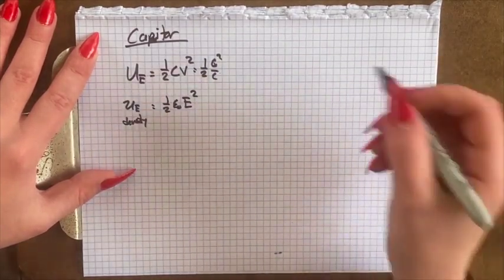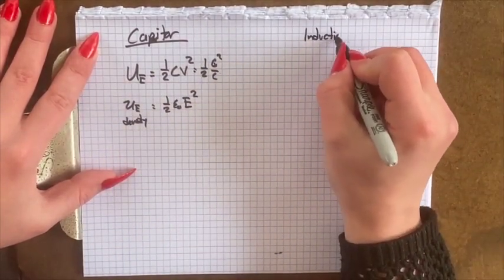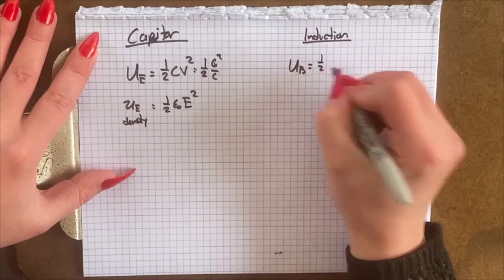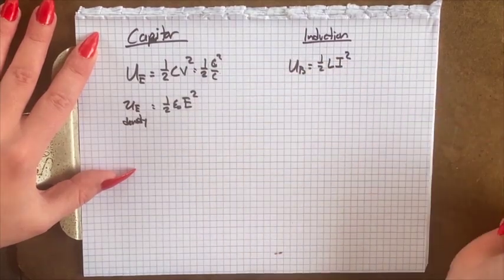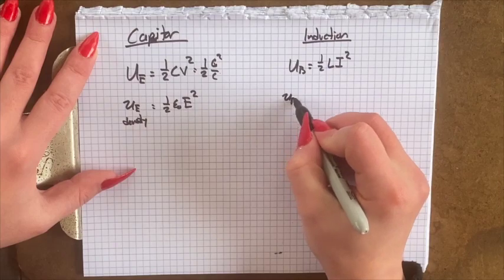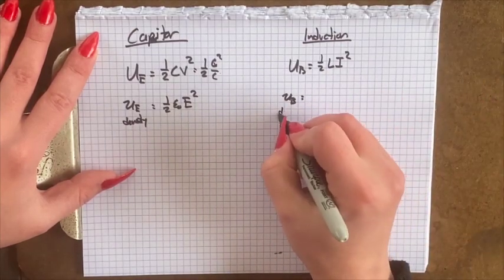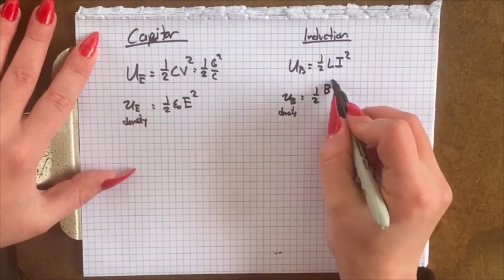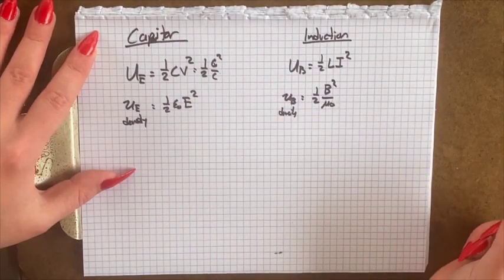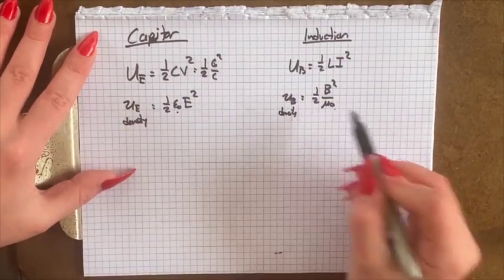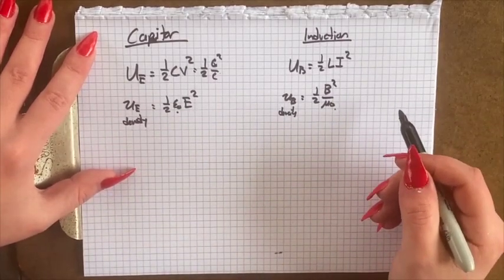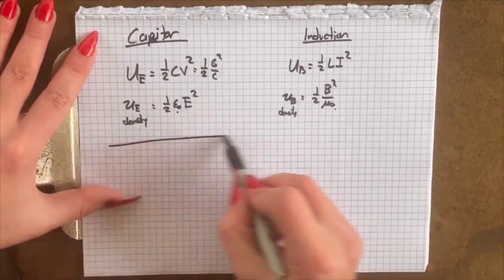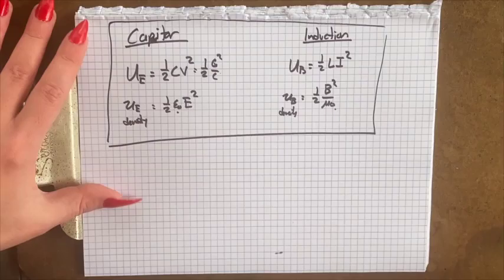For the inductor, it stores magnetic field energy, and that goes by this, 1/2 L I squared. And if we really want the magnetic field energy density, I think that's 1/2 B squared over mu naught. And here's another case where one's in the numerator and one's in the denominator, and it just shows how these things are really similar to each other, but completely the converse. So in any cases where you might need these energies, here's a table where we can look at them.